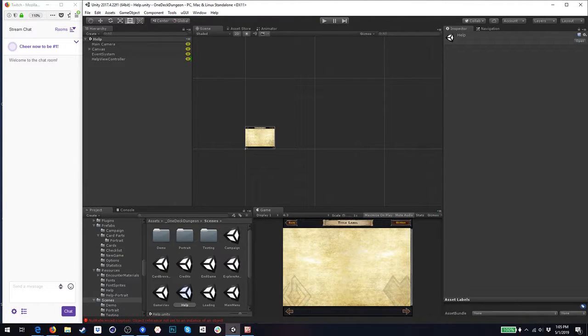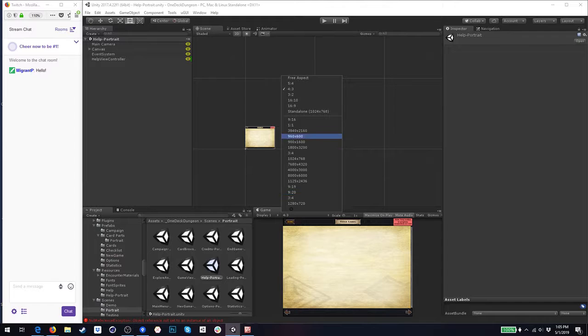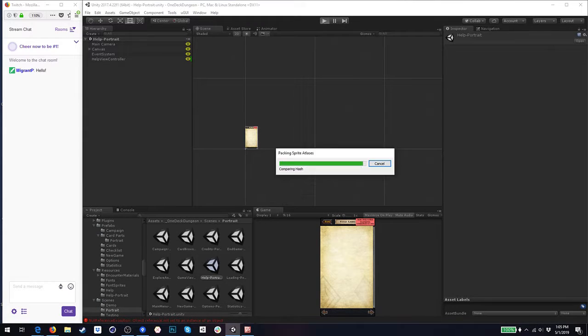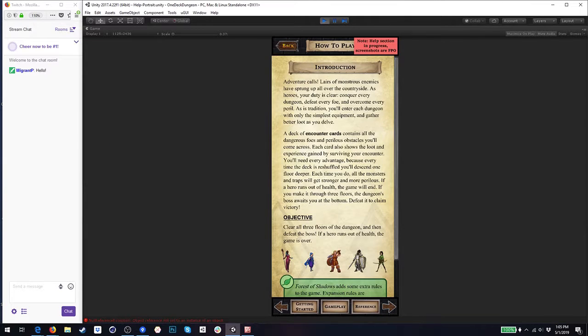The portrait or phone UI is designed to work in 9:16, and also in taller aspect ratios, and it's working pretty well as it is.